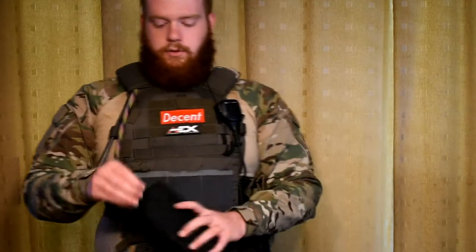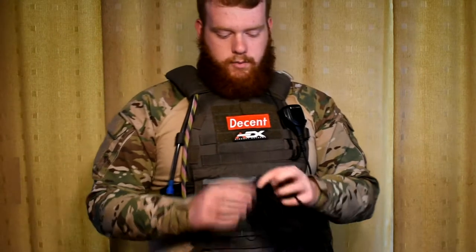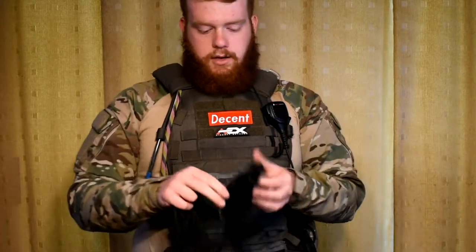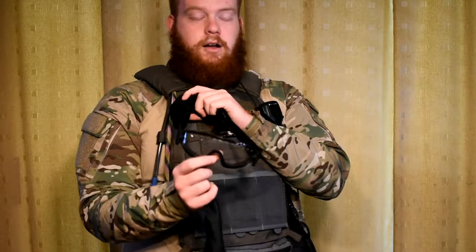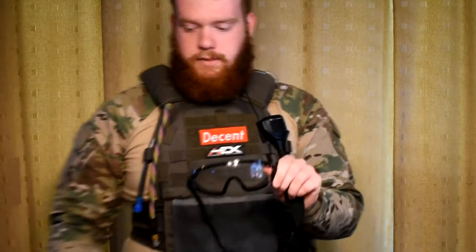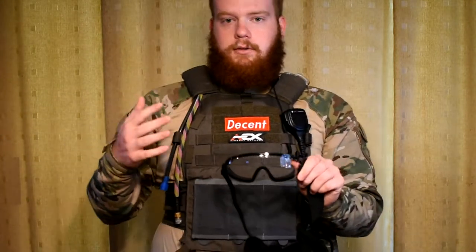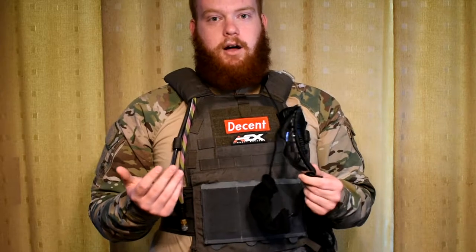As a backup for low light situations, or if it gets close to night on day one, I do have a pair of Smith Optics venting goggles. They're not the best — they're going to fog like crazy. They have holes up top so when you're moving and running around it lets air flow in preventing fog. But the moment I stand still, they fog like crazy.